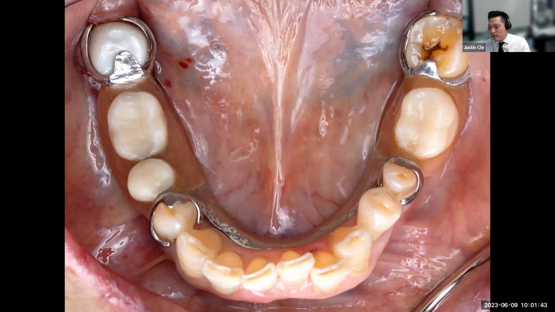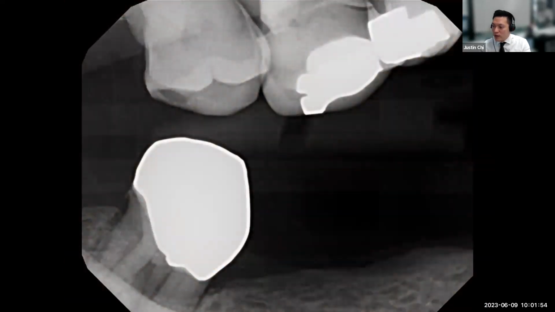It adapts to the exact same contours, to the clasp and that rest seat and guide plane for her partial. So it was real straightforward. Copy, single visit restoration for my grandmother, and happy to report she's no longer in pain.